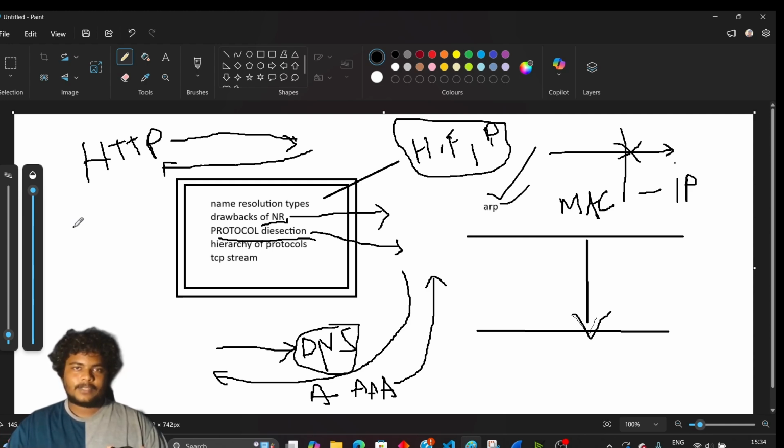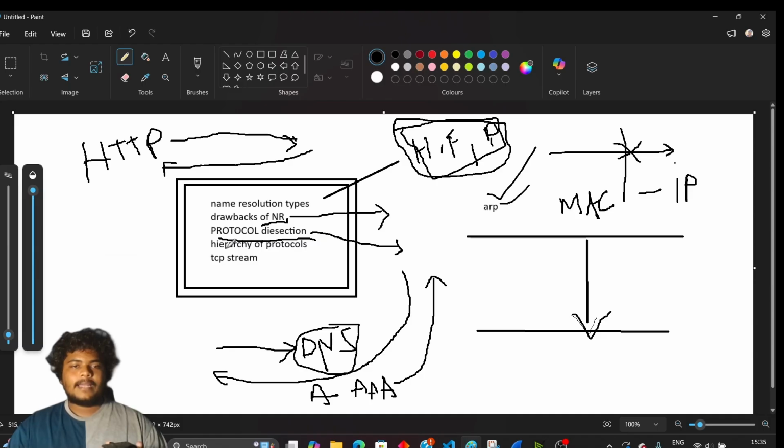It is the presentation layer. So in this situation, we need to find which protocol has the data. This is the most important thing before directly analyzing the packets.